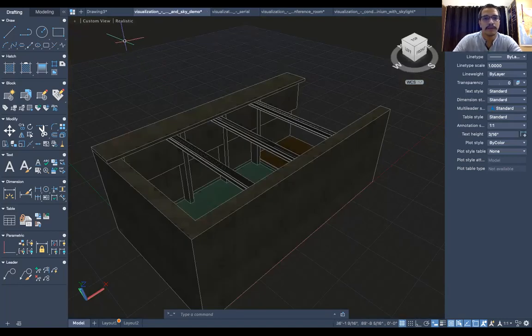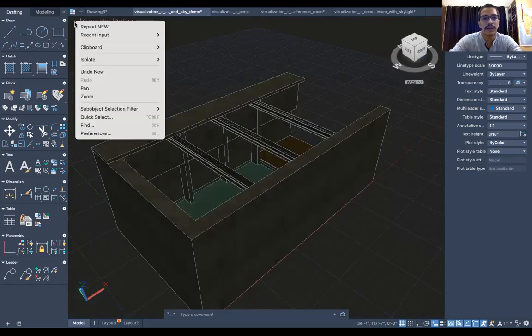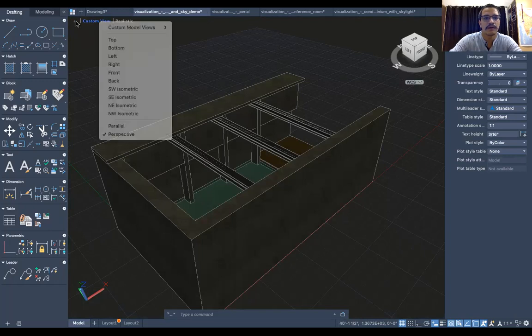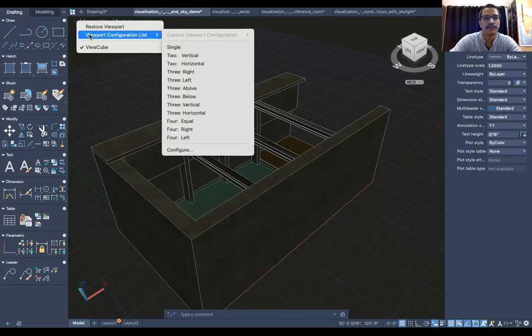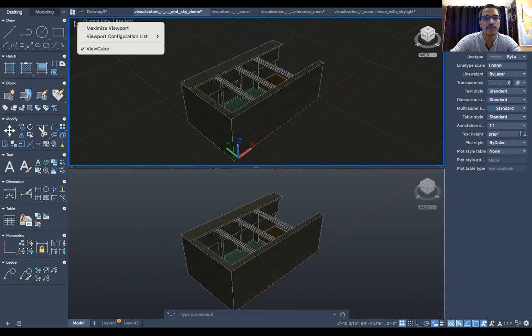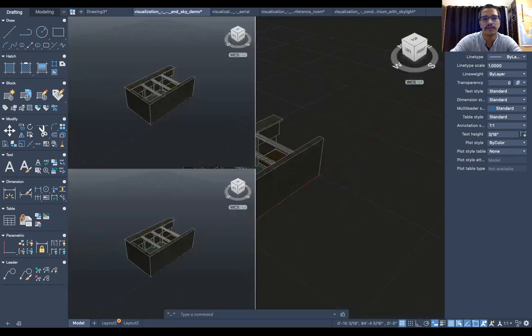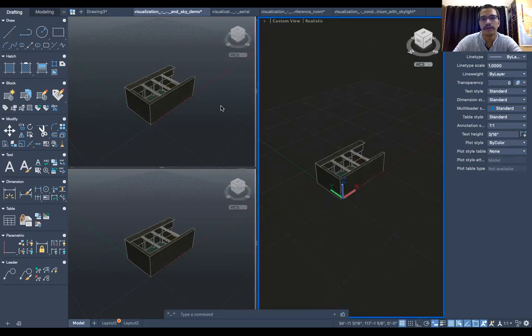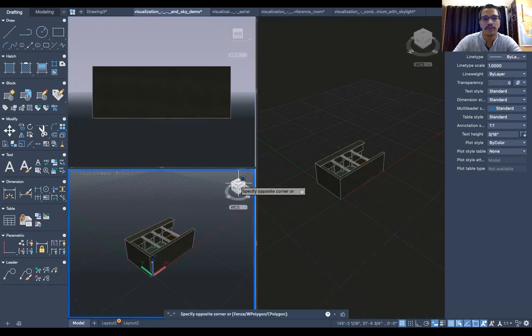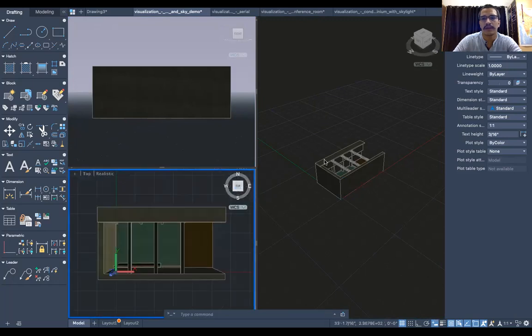All right, so I've told you the toolbars. Now you can also customize the view of this particular drawing. For example, just right click here, and click on the custom model view, and click on this plus icon. If you want two views, you can go for two different views. If you want three views, you can work on the three view drawing. This command is useful if you are working on a very large project, for example, in this I want to see the front view, and in this I want to see the top view. So here you can work on multiple views simultaneously, and you get more perspective than with one view.